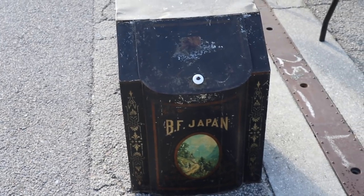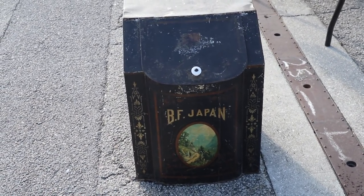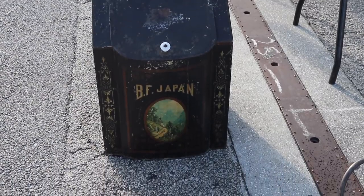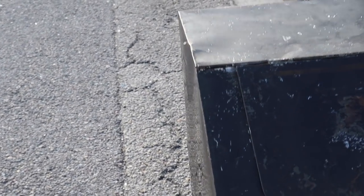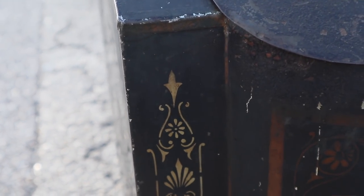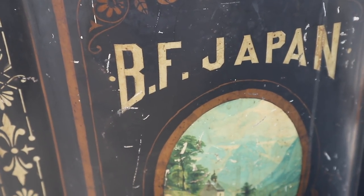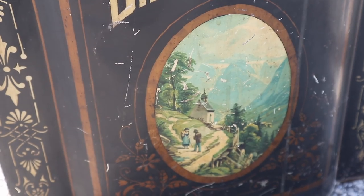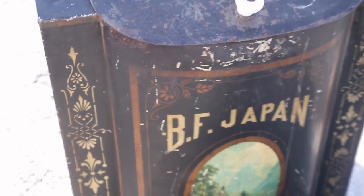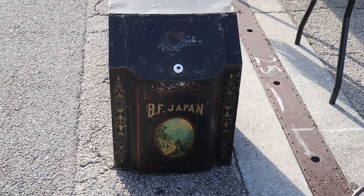Here's a neat old tin tea box from a general store going to date sometime around 1890 to 1900. The detail in the paint is trying to approximate what you see in Victorian furniture and the detail of the carving at that time. It also has a nice chromolithograph print on the facing. Printing on tin became a technology that was really widespread in the 1890s and you see a lot of cool store displays from that time as a result.